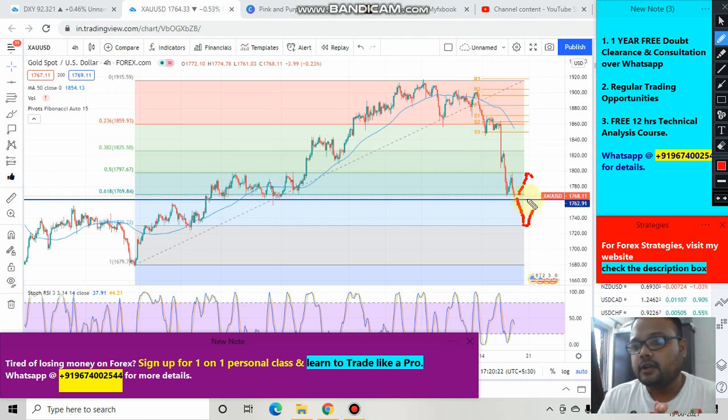So you can also draw this Fibonacci level on the gold USD chart. These are the two trading opportunities looking at the present condition of the market. Do not think about buying, because right now the market is under the dominance of sellers. Be with the trend, and only short the market at the pullback. You can either draw a Fibonacci pattern like this and short at the retracement, or wait for the stochastic RSI to go to the overbought zone, and when it goes down again, you can short the market. These are the two best trading opportunities in the gold USD chart right now.